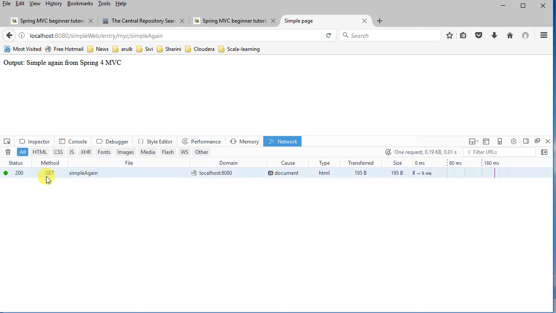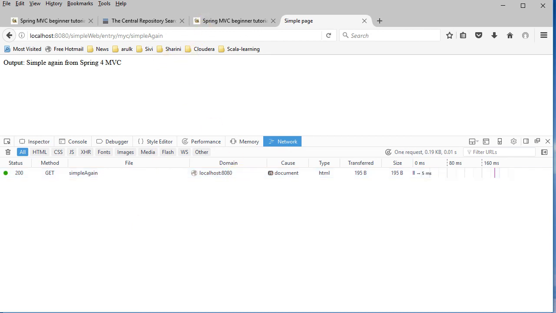You can see here we are making a GET call, called simple again, to the domain localhost 8080. So this request will hit Tomcat, and Spring will work out which controller to call, which view resolver, and which JSP page to output to.